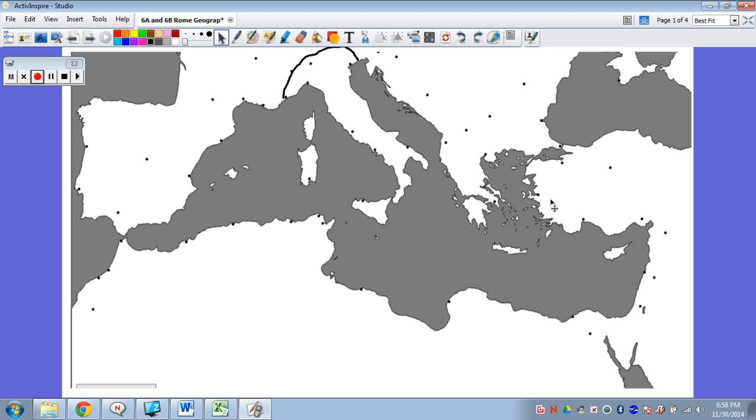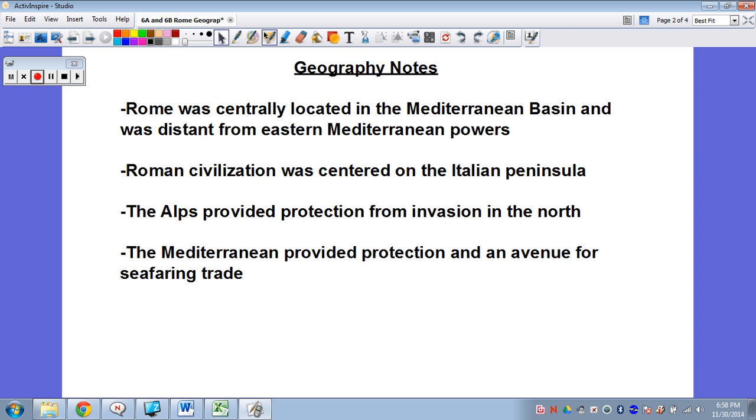If we think back to Greece in the Persian War, Xerxes took his large force over land because he couldn't take them across water, whereas Darius in the First Persian War in 490 took a smaller force across and landed here, and that's why he was defeated at Marathon. Same principle is going to apply. But now when it comes to trade, where you're only talking 1, 2, 3 ships moving goods at a time, they are right smack dab in the middle of the Mediterranean. North Africa is reasonably close by. Greece, Phoenicia, Jerusalem, Egypt, all of these areas are not too super duper far away. So they're in a good place for trade, and they get protection from outside invasion. Alright, moving on.